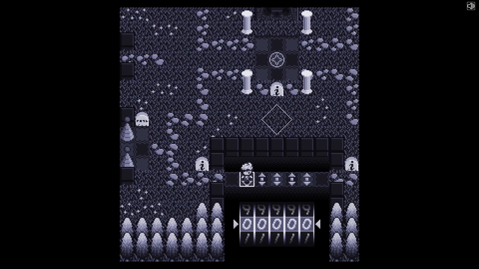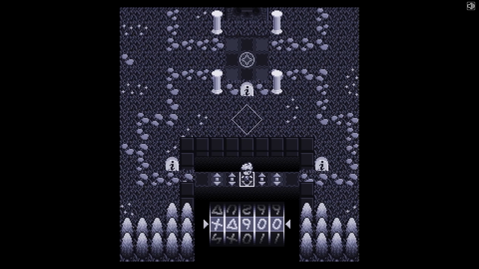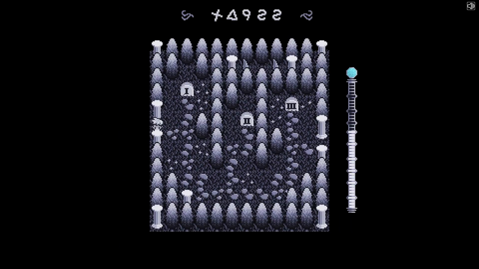I've got garden 6, I guess. I've got plus delta 922. I'm calling it a 2 now. Okay. So this is that one. This wasn't one of the ones that had a thing in it. No. But maybe it is.